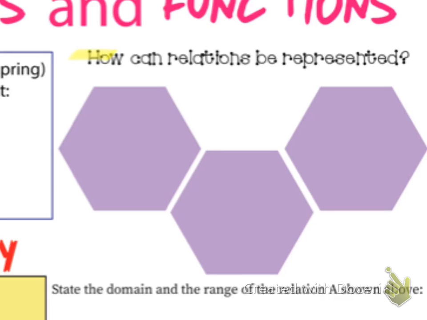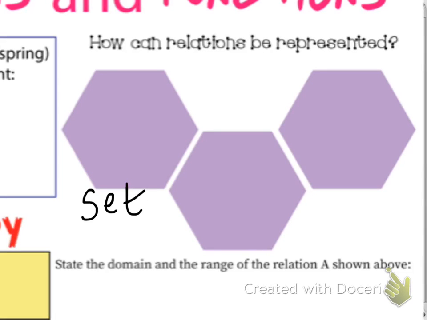Now, there are a few ways that we can represent a relation. One way is as a set of ordered pairs. And when we do that, the set is always going to be named with a capital letter. So I'm going to call it A equals, and then we need braces, and I'm having trouble drawing those. And we just list out the ordered pairs. Obviously mine's not going to fit in here, but please write small enough so that you can fit a few ordered pairs within the polygon.